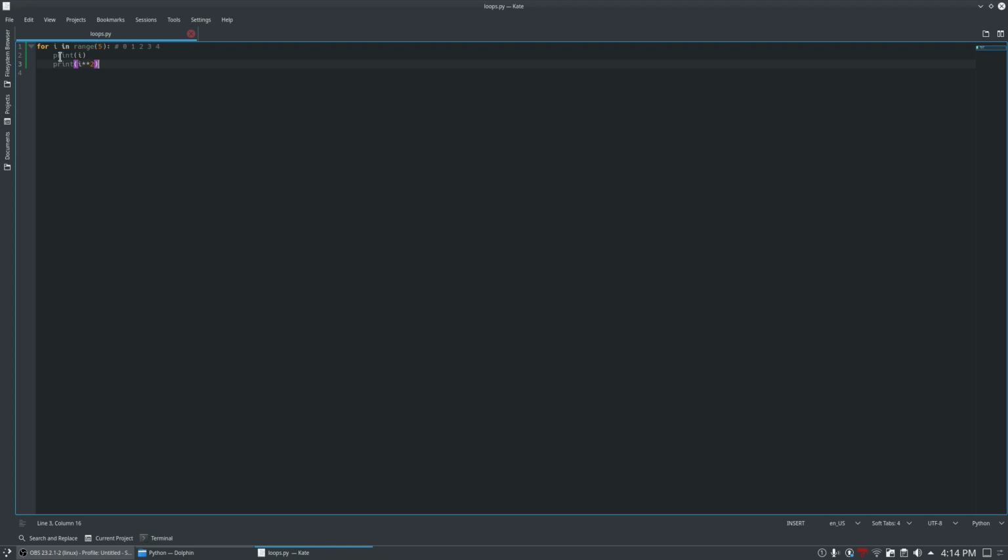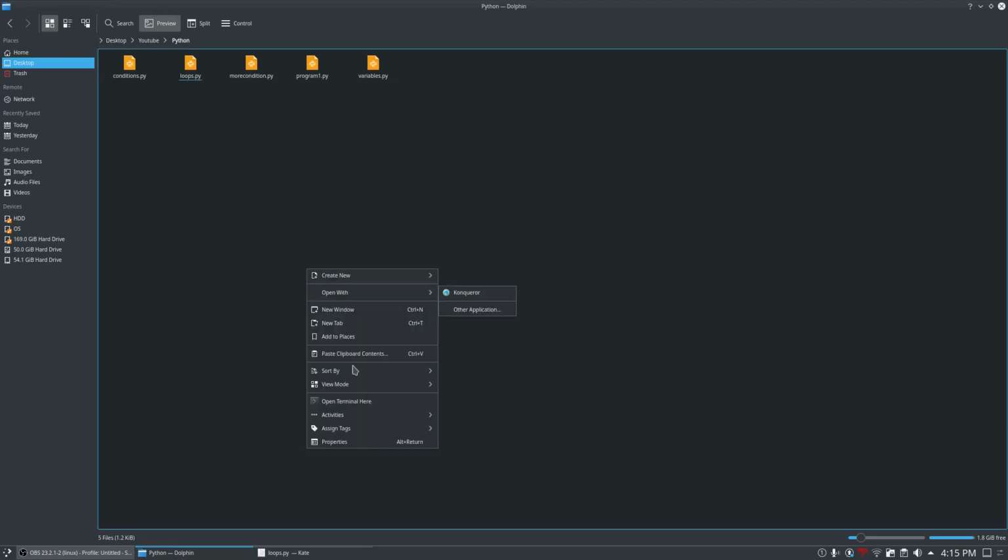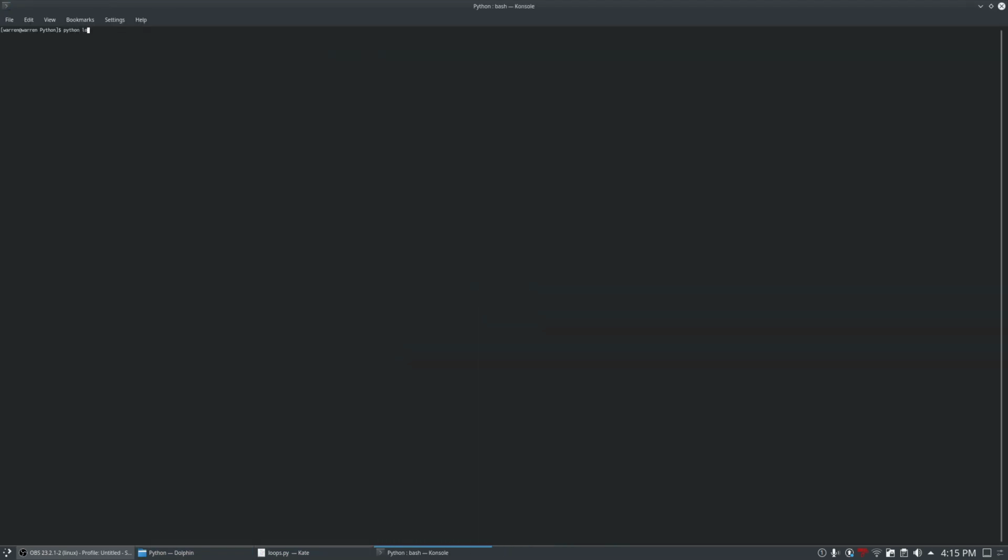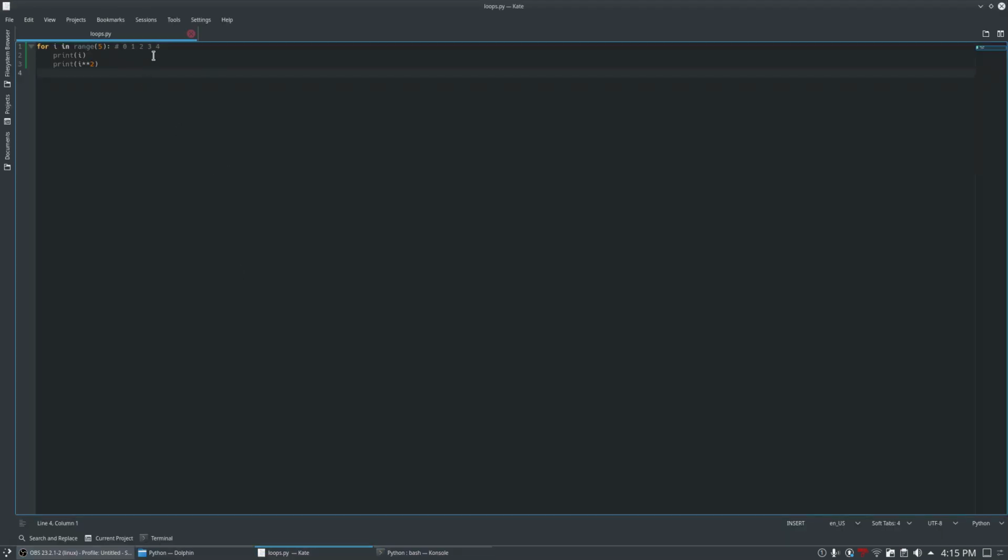But now it won't go to 5 because 5 is exclusive, and range is a function that just returns an iterable that has these numbers 0 to 4, and the step is 1 by default. Soon I'll explain how to choose the starting value, the stopping exclusive value, and the step. But for now, this is all we really need. Let's just print that out. So python loops.py, and you can see 0, 0 squared, 1, 1 squared, 2, 2 squared, 3, 3 squared, 4, 4 squared. And that'll work there.